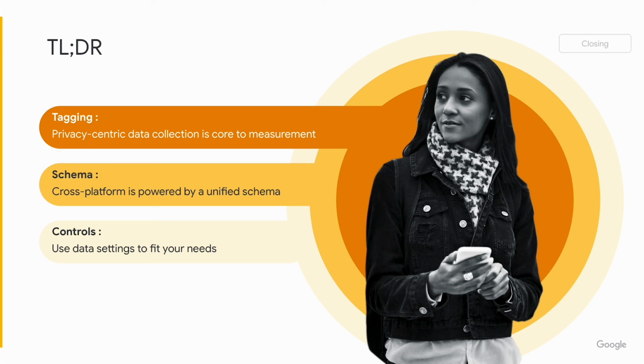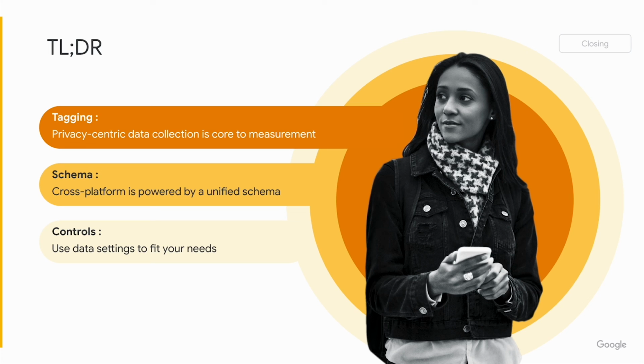Speaking of which, our products automatically collect some of the most common user interactions so that you don't have to do that legwork. We also offer some UI-based capabilities in the form of enhanced measurement for web, as well as event modification and creation that's available for both app and web. And of course, you can always log custom events and user properties to fit your needs. And again, the beauty of having GA4 and this common schema is that it allows you to perform cross-platform measurement when you provide a user ID and are able to deduplicate those user interactions so that you have a seamless understanding of how users navigate across various touchpoints.